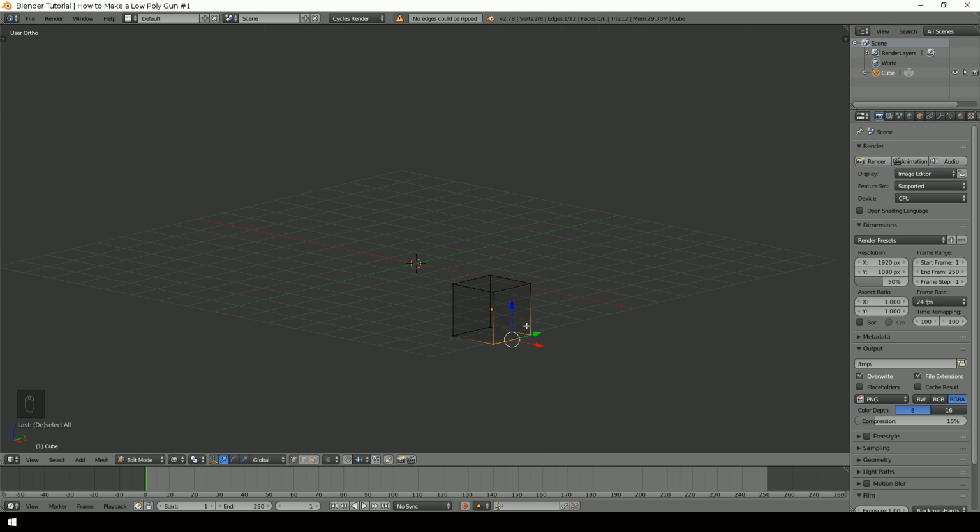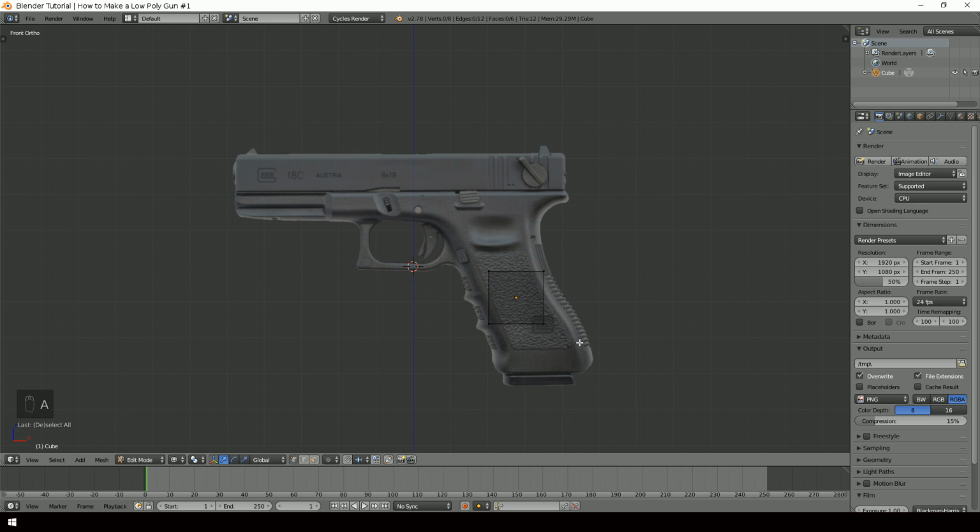Now press A to unselect all the vertices. Press B or C to activate the selection tool you want and select one corner of the cube. Press G to move it to one of the edges of the image. Do the same for the other corners as I do. You don't have to follow the outline of the image properly for now. I will show you how to do it later.